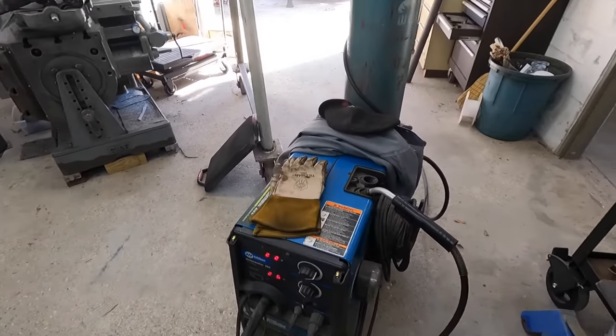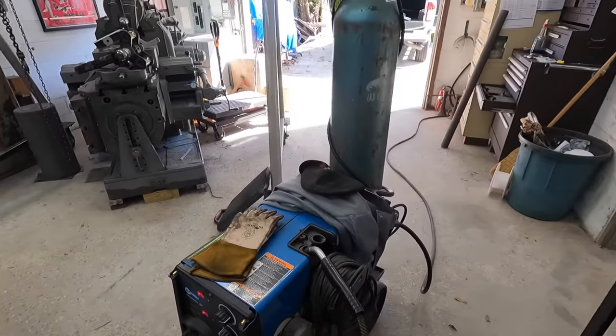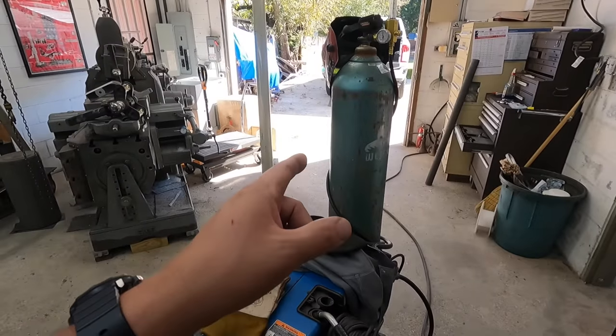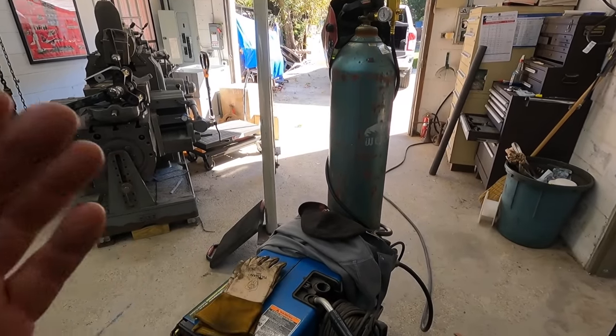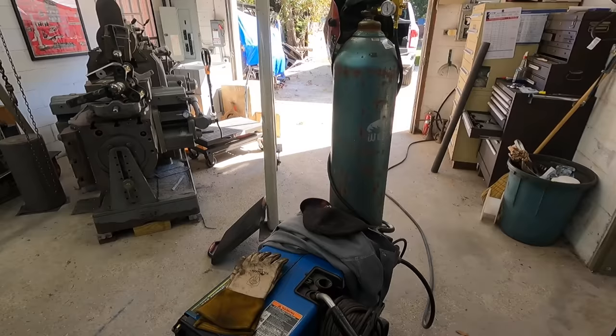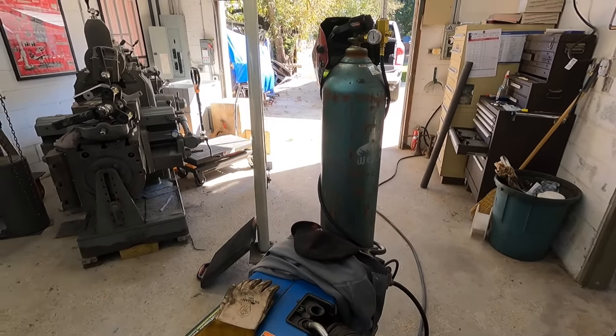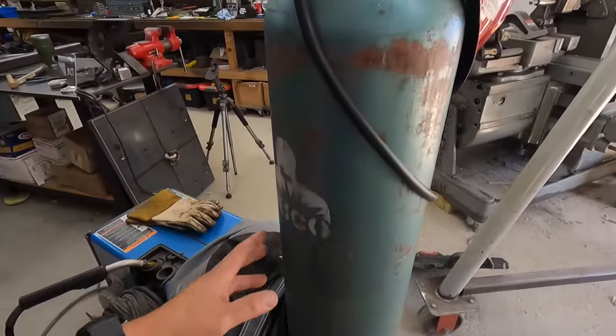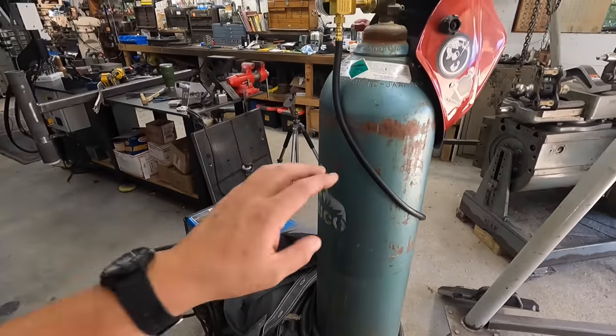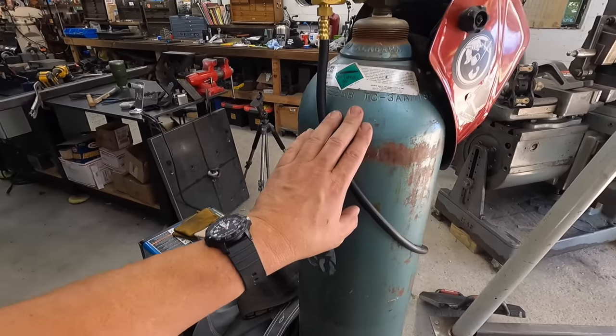And one suspicion that I have is I'm wondering if the gas should be swapped out. I have had this bottle of gas for a while now. I just can't think of how long. It's probably 2 to 3 years I've had this bottle of gas. And it's never been an issue. I've never had to think about it because usually you run through it pretty fast. But I'm wondering if these gas bottles have a shelf life on them.